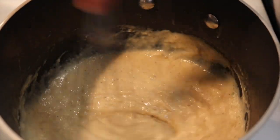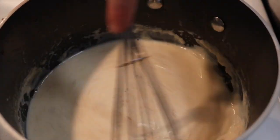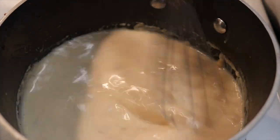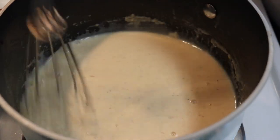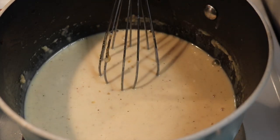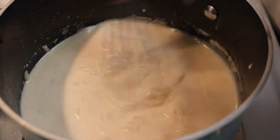So each time the milk is fully incorporated and the sauce starts thickening up, I start adding a little bit more milk. Towards the end of this, you're going to see that the sauce is still a little runny, and that's fine because the sauce is still cold. It is still going to have to heat up and it is going to get thicker. But with this particular sauce and this particular recipe, we're going to be baking our mac and cheese, so the sauce doesn't have to develop its full thickness on the stove because it's going to continue cooking in the oven.